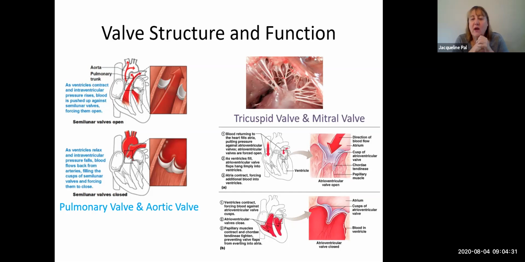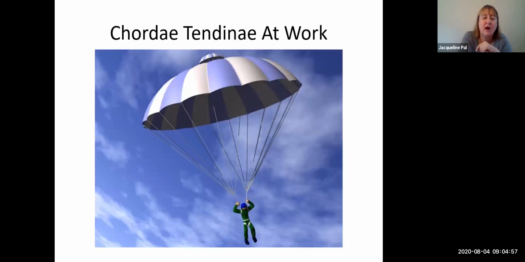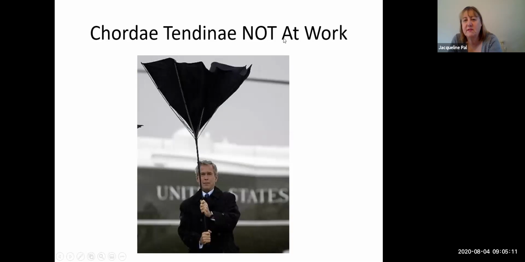What happens is when the ventricles contract and the pressure pushes these two valves closed, the pressure is high enough that it could flip the valve upside down if it did not have these chordae tendineae to hold it in place. So they limit the amount of movement of the tricuspid and mitral valve. So when they are at work, we've got this papillary muscle ingrained down here, the chordae tendineae and the valve up there, and everything is copacetic. And when they don't work, then the valve flips upside down.